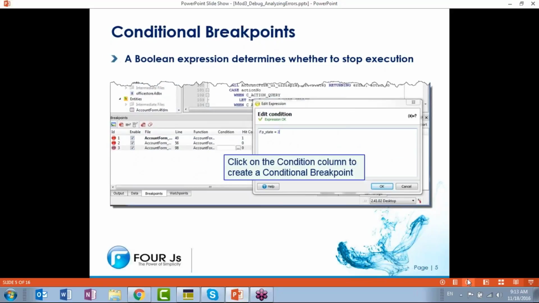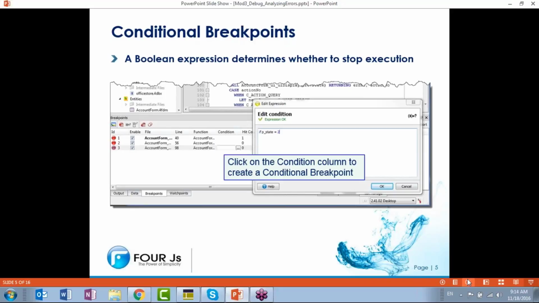Conditional breakpoints. So yesterday we talked about regular breakpoints. And if you remember, a breakpoint is just a marker that you can add to a line of code. You can put it right there in the gutter of Code Editor. And the idea is that when you run the application in a debugging session, it's going to stop at that line of code that's been marked by this breakpoint.